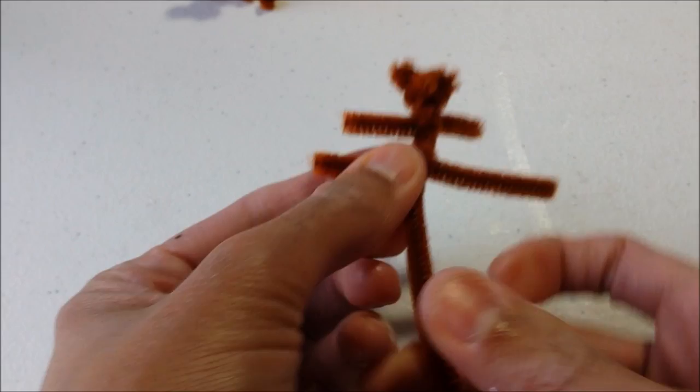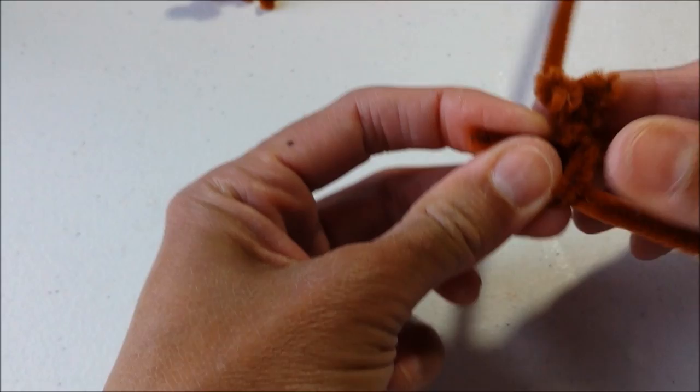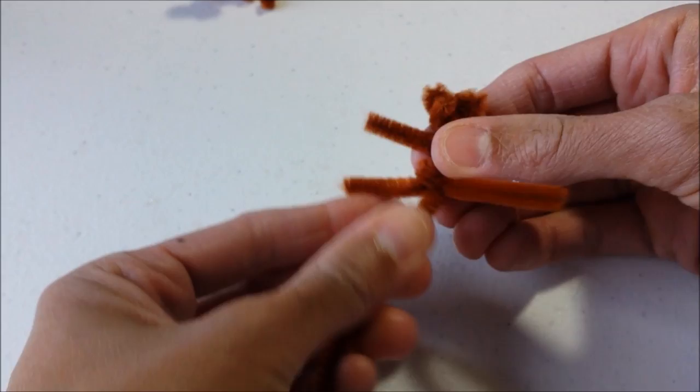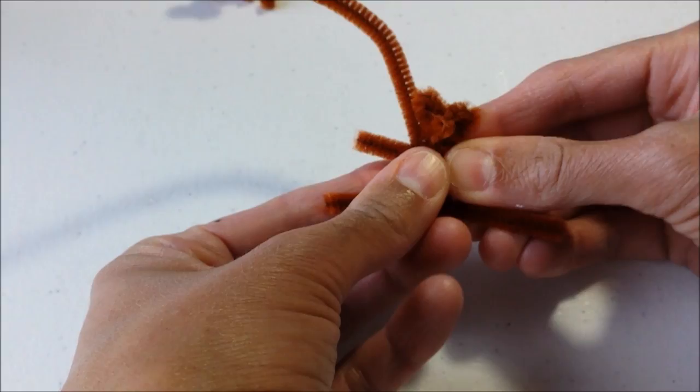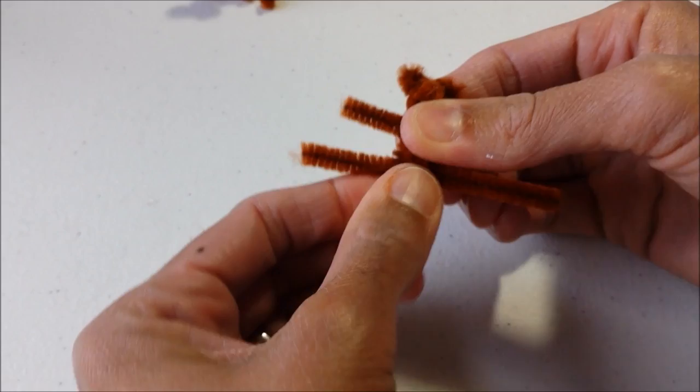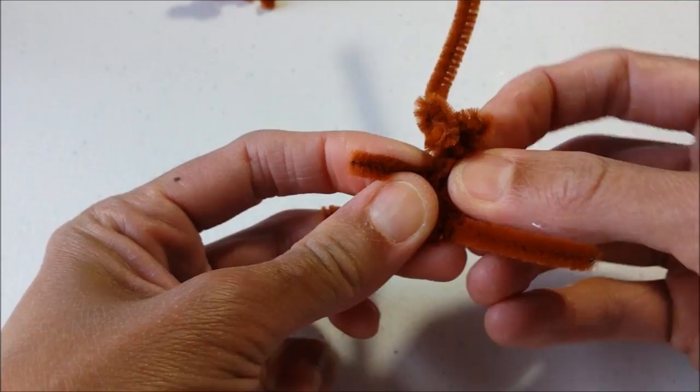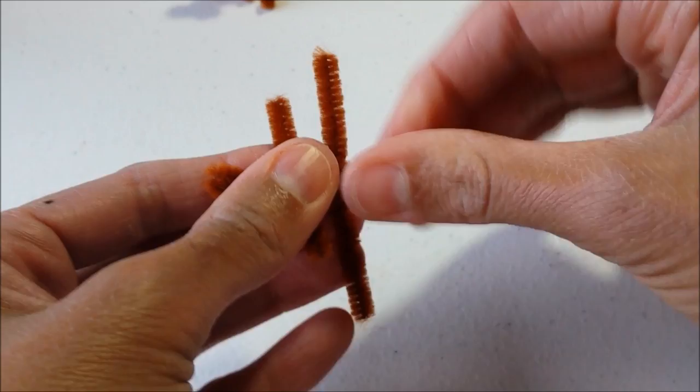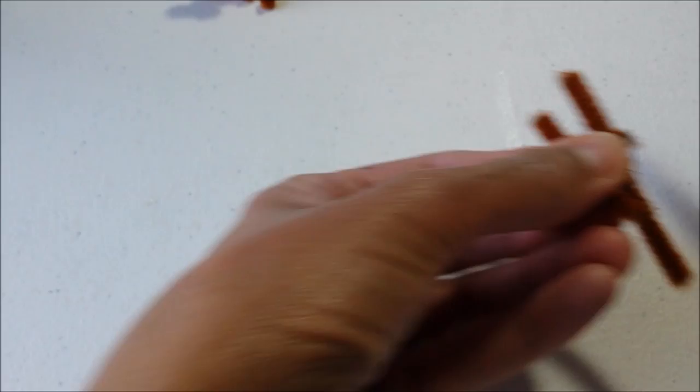And then I take my bottom piece and I'm bringing it up over the shoulder, folding it behind my bear, then bringing it back up along the front over the other shoulder, and again down behind my bear. And then I'm just going to do it one more time on either side, flip it over, and then just trim. And then just squeeze that.